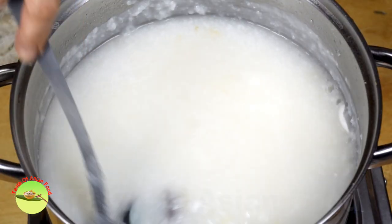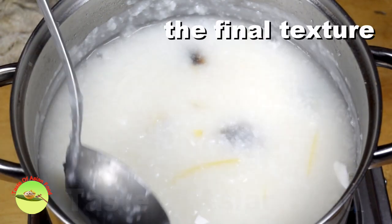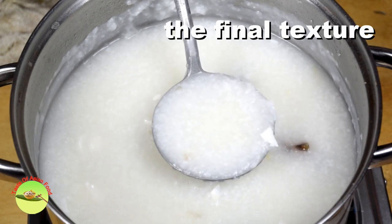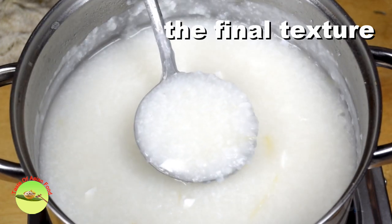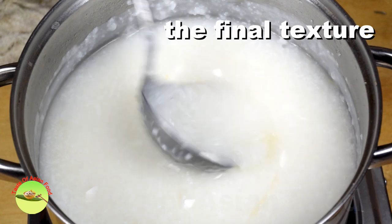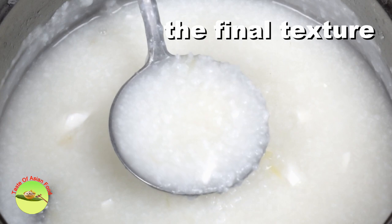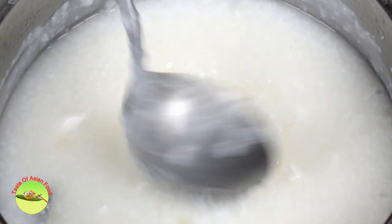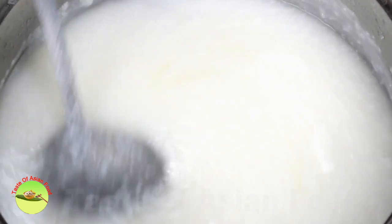Now let's take a look. This is the final consistency of the Cantonese style porridge that I want. There's no longer two layers. It is all mixed together as one, and all the rice has opened up. The texture is really thick and homogeneous. So once you reach this consistency, it is time for you to switch off your stove, and we'll then move on to the next step.